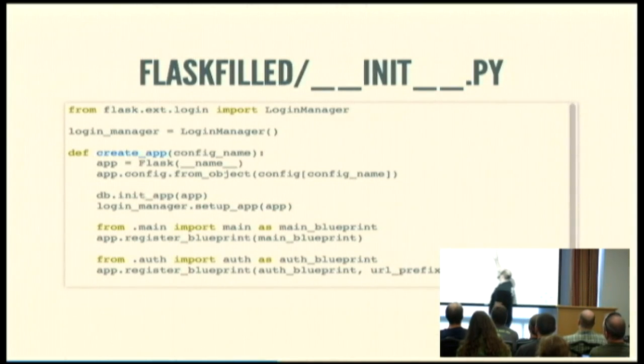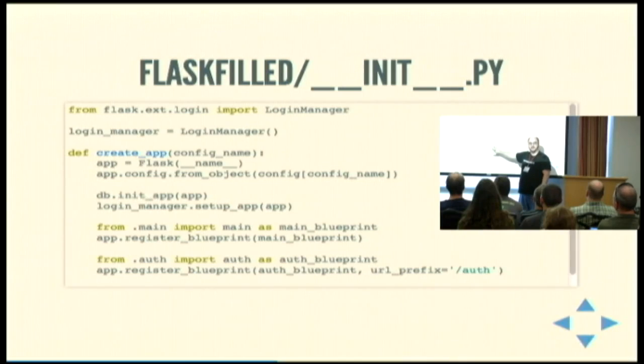We're going to pull in login manager, initialize it without an application context, and then in our Flask factory here, we are going to pull that in and actually set it up as an application. Now, are you guys familiar with Flask blueprints? I've never used those before, so I'm kind of lazy, and I like to copy code from other people's places, and I can do that if I use blueprints.